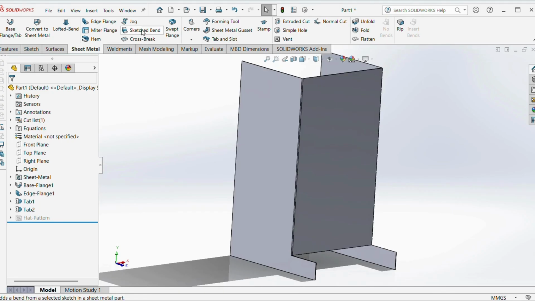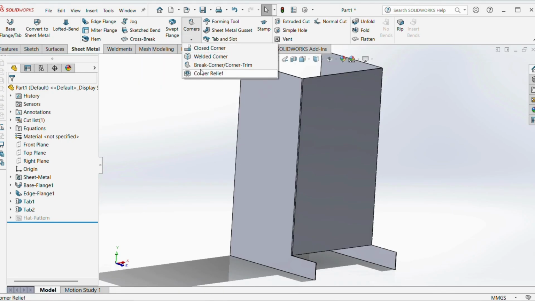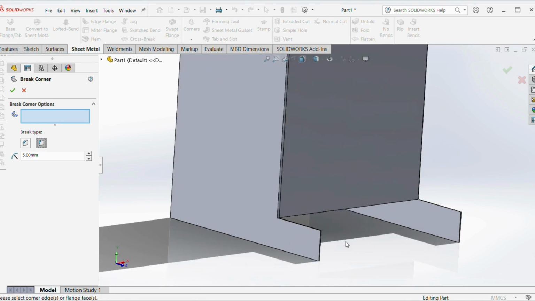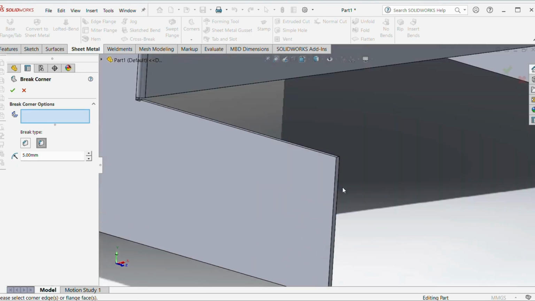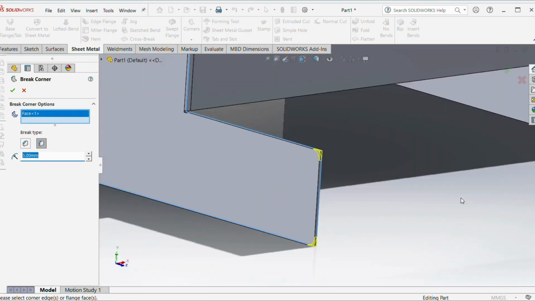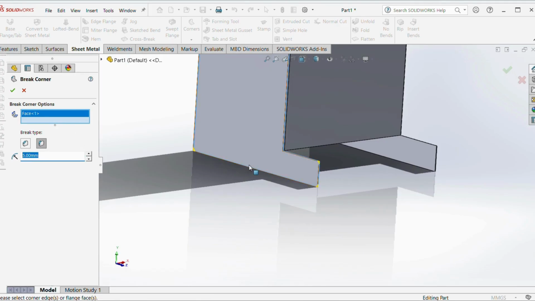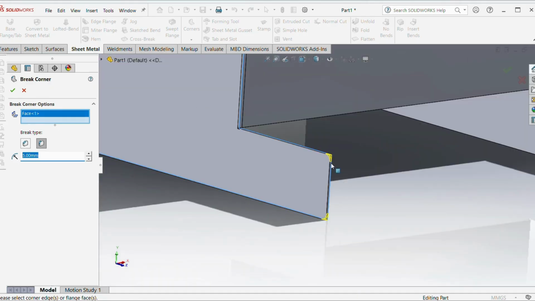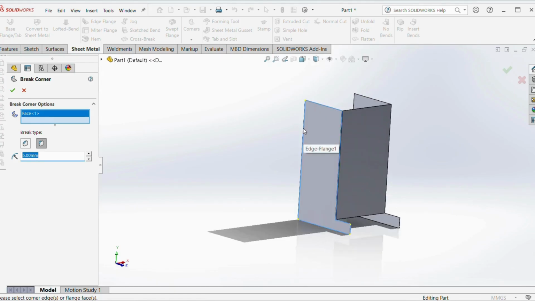We have a fillet on both the faces. You see, I selected this face and the fillet comes on both sides as well as here, but I don't want this here, right?